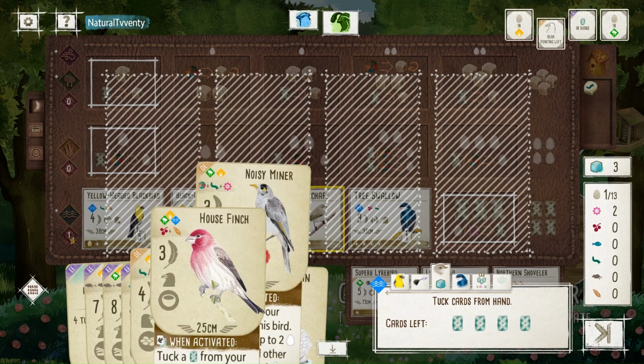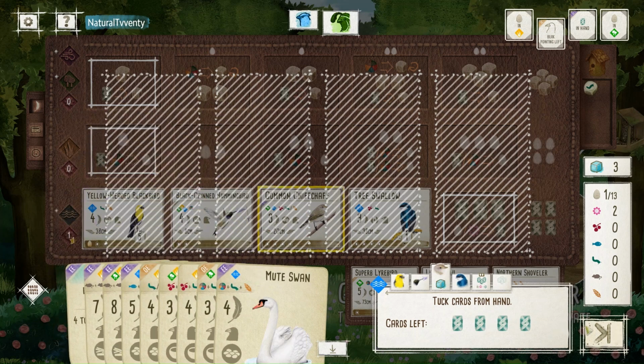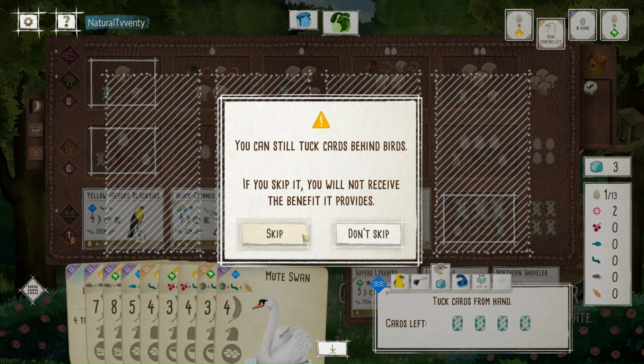Do we tuck here? We got these 2 cards. I feel like no. I feel like we skip.